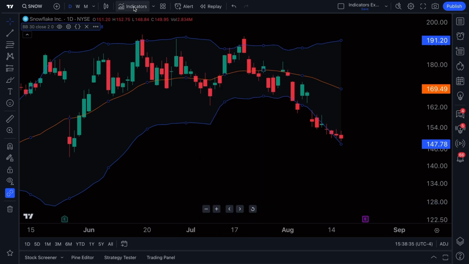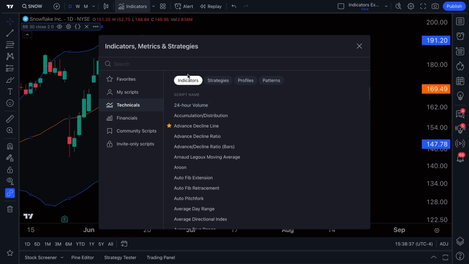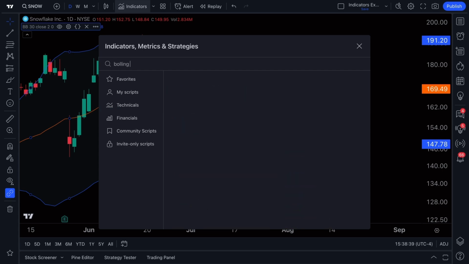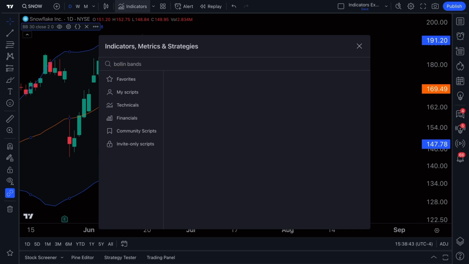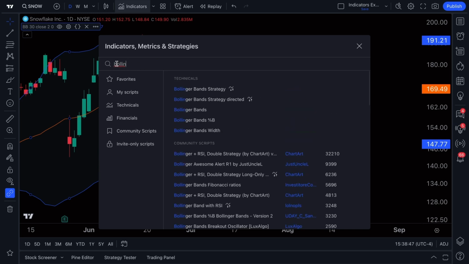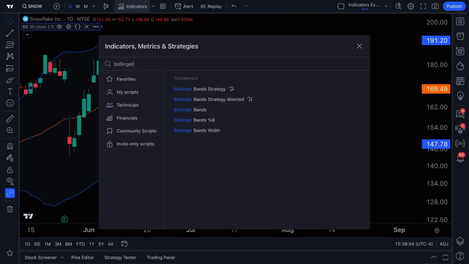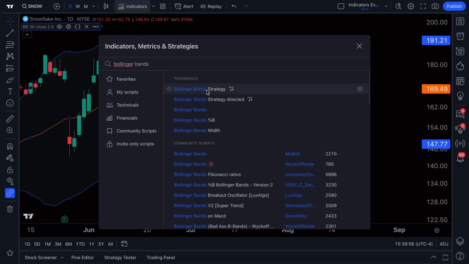All right, let's back up because that did just get a little bit advanced. So let us go back to Bollinger Bands. In fact, while we show you this, we want you to also keep in mind that you can use the search box to find any indicator, metric, or strategy that you want. You can see here we typed in Bollinger Bands and check it out. Our search is now returning everything out there related to Bollinger Bands.